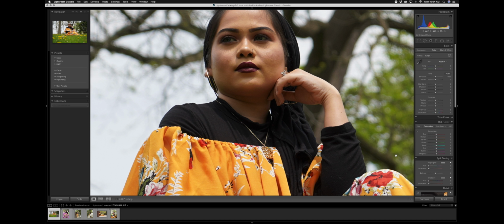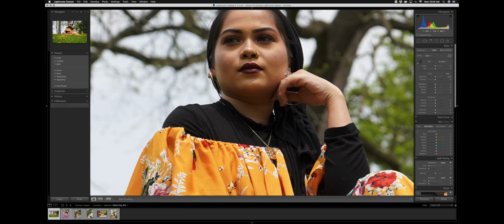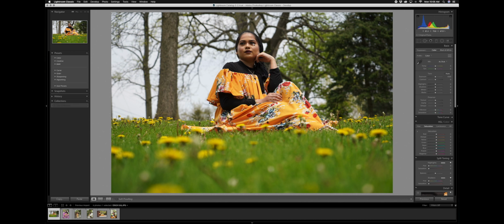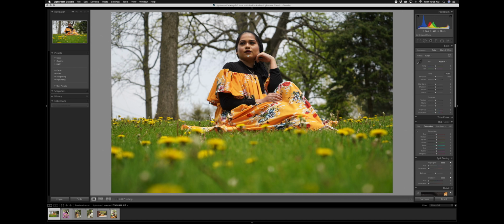Fantastic. Okay, so that is how you do the spot remover or spot removal, which in other words is a clone tool. That looks beautiful. So you can see how clean and crisp that picture looks and how the skin looks fantastic now. All right. So the next thing we're going to do is fix the color, contrast, brightness, all that good stuff. And it's quite easy in Adobe Lightroom compared to Photoshop because you just have everything right here on the right side.